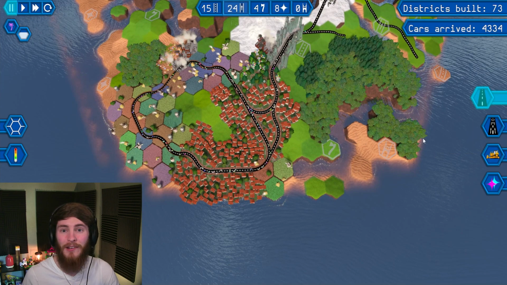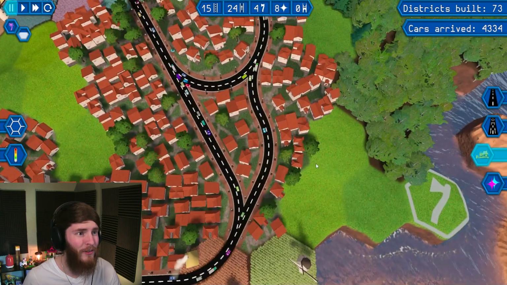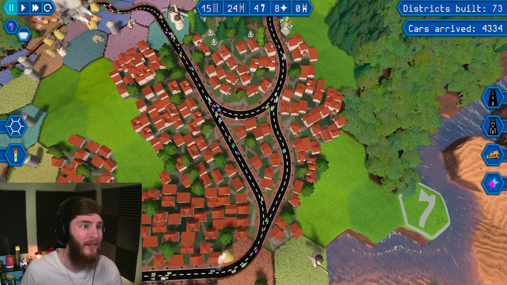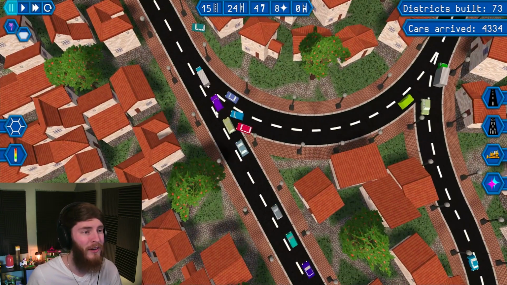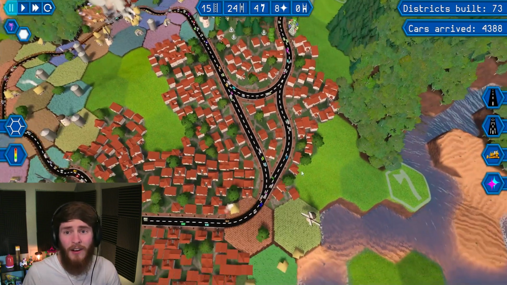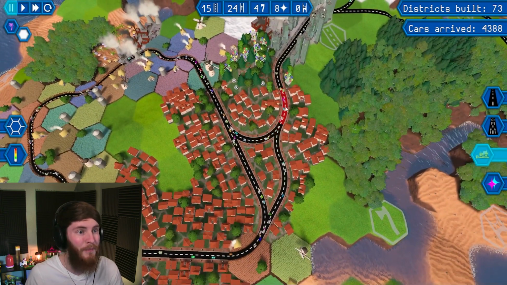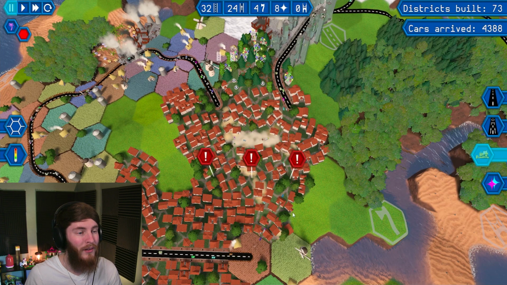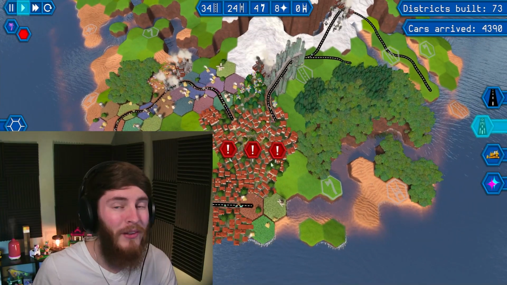Hey, we have highways. Let me show you what you can do with highways. This intersection is gonna cause some issues here once traffic starts building up, because you can already see people are trying to turn and do things, and it's not ending very well for them. It's chaos. So let's just pause the game. Let's destroy this whole thing. And what we're gonna do here is build a highway.